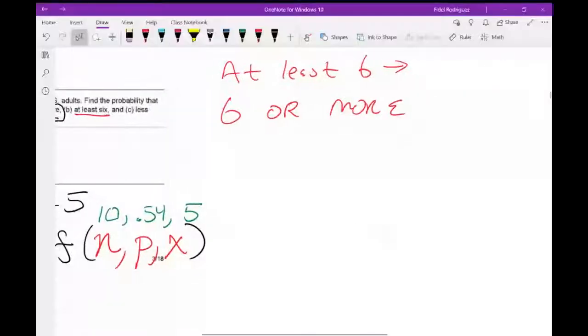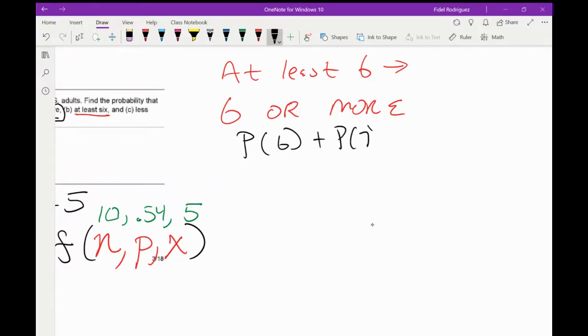Okay, so let's come back to where we were. Remember what we said about 6. At least 6 means 6 or more. So what we would really be doing is finding the probability of 6 people, or 7 people, or 8, or 9, or 10 people. And I would have to stop at 10 because we were only asking 10 people, right? I could do this problem the same way as part A. I would just have to do it 5 times, 1 for 6, 1 for 7, 1 for 8, 1 for 9, 1 for 10, and then take those numbers and add them up.